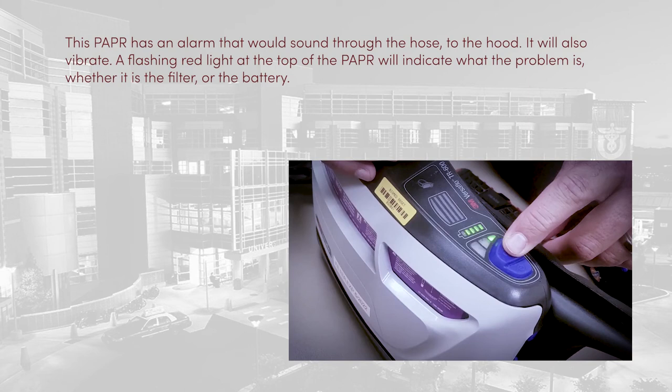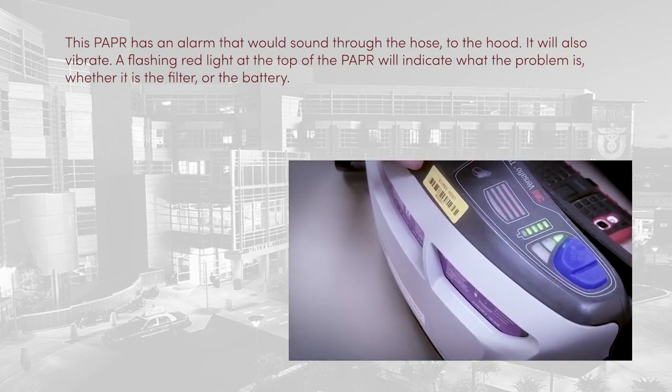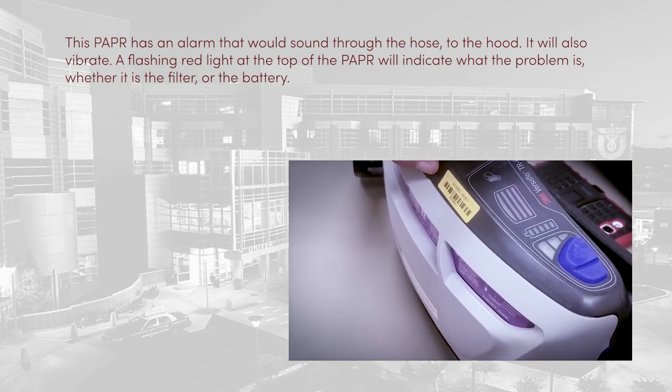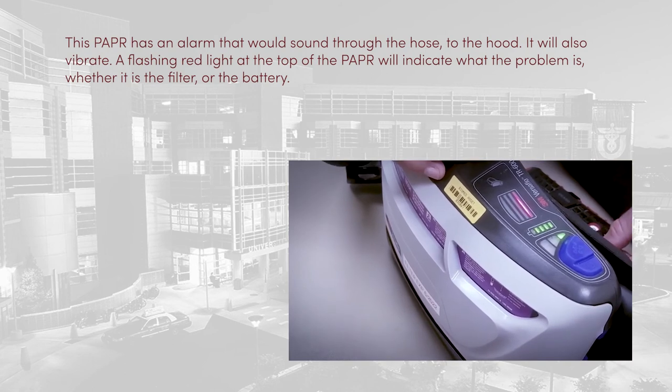This PAPR has an alarm that would sound through the hose to the hood. It will also vibrate. The flashing red light at the top of the PAPR will indicate what the problem is, whether it is the filter or the battery.